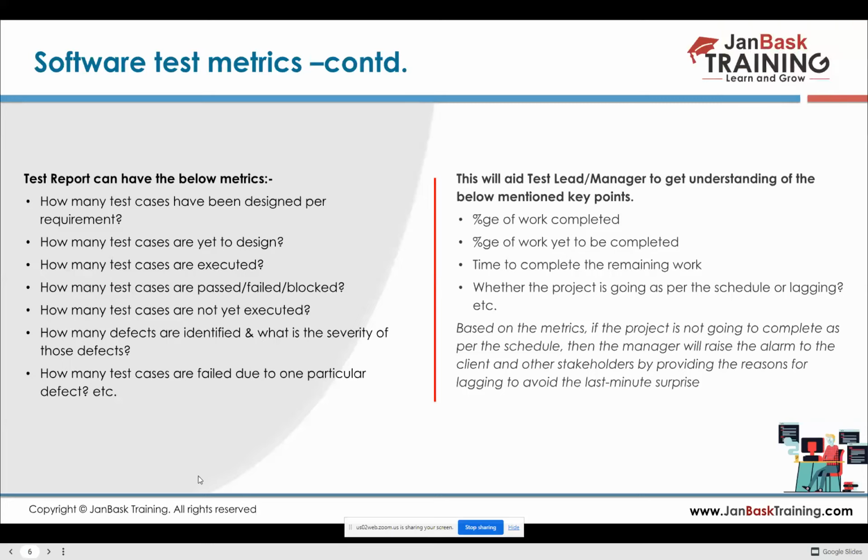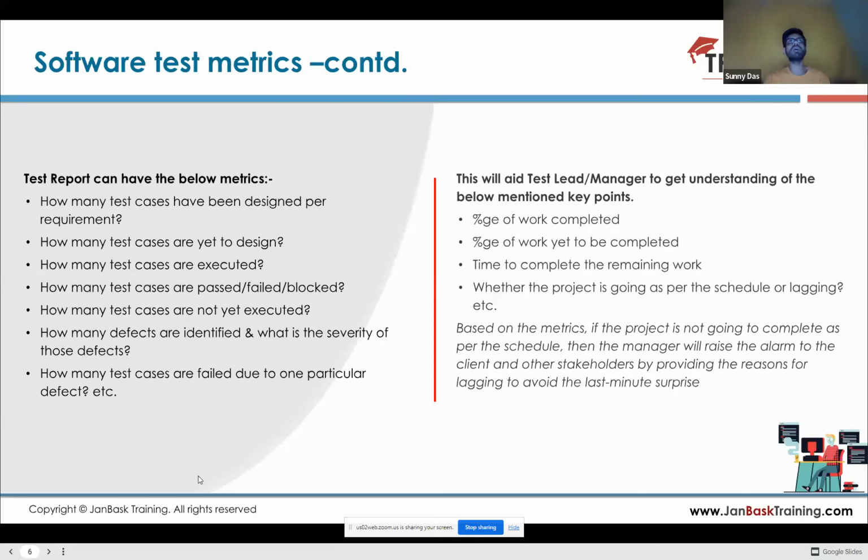And how will this help the test lead or manager to get an understanding of the points? What percentage of work is completed, they will get the idea. Then what percentage of work is remaining to be completed, and what is the time required to complete the remaining work. Whether the project is going as per the schedule or it is lagging. So how are they going to find this?